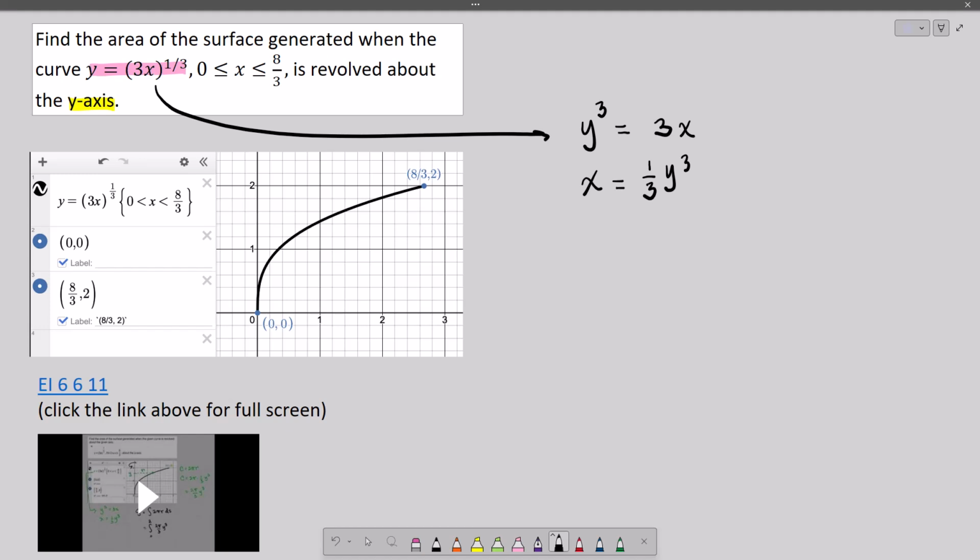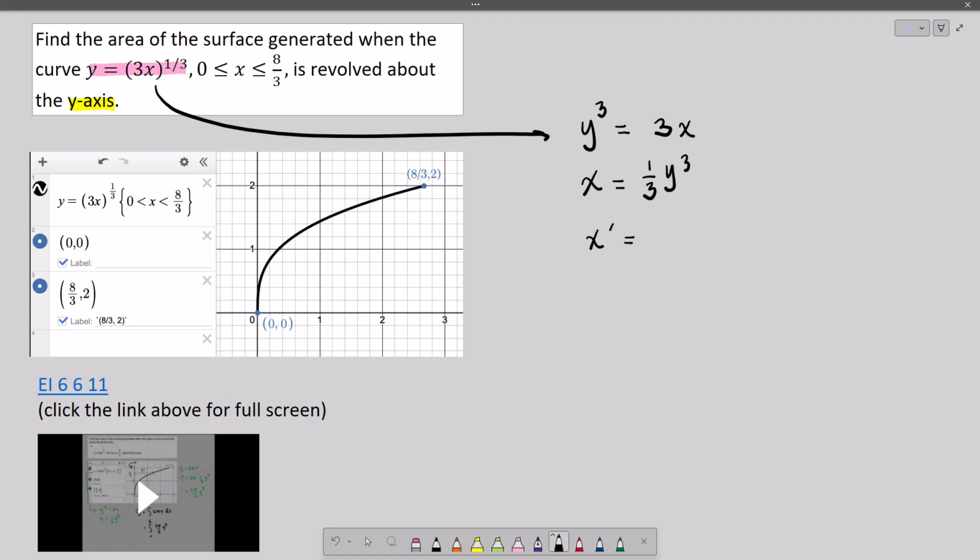Okay. And we need a derivative. Anytime we have arc length or surface area, we need to take the function and find its derivative and then square it and add 1. So we've got that whole arc length process, whether it's arc length or a surface area, we have to do this process. So let's go ahead and take the derivative here.